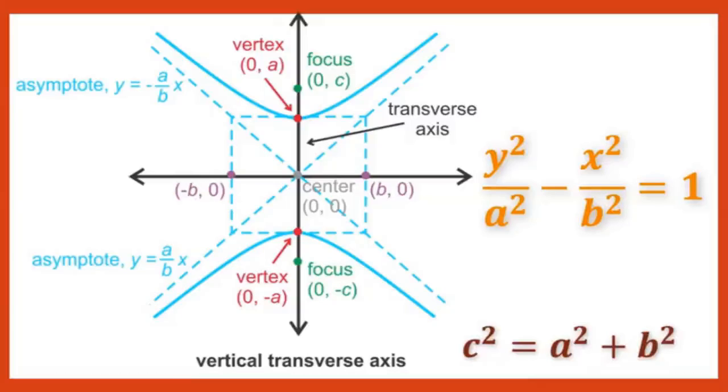Those are the equations of a hyperbola with center at the origin, and the parts of a hyperbola having center at (0, 0). So I'm going to give you 3 examples in sketching the graph of a hyperbola with center at the origin. Take note of the important parts of the hyperbola and their coordinates.